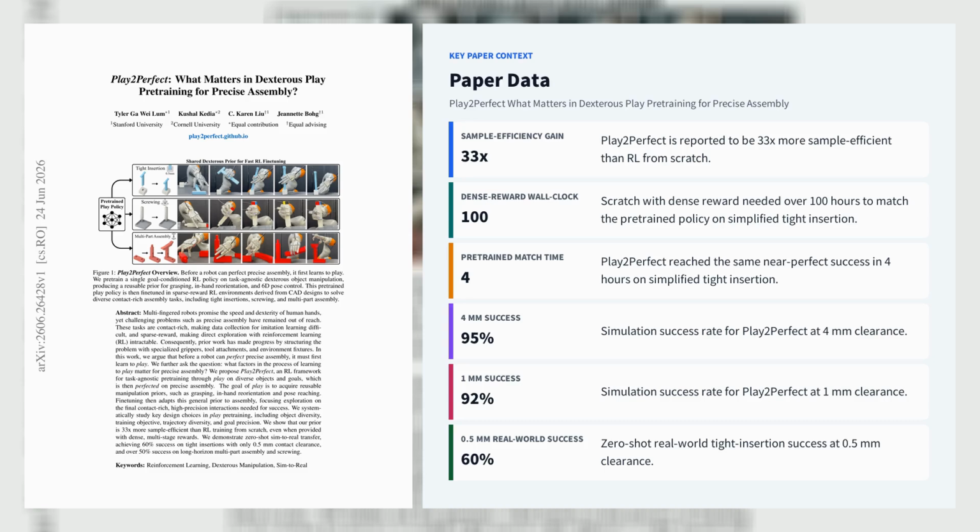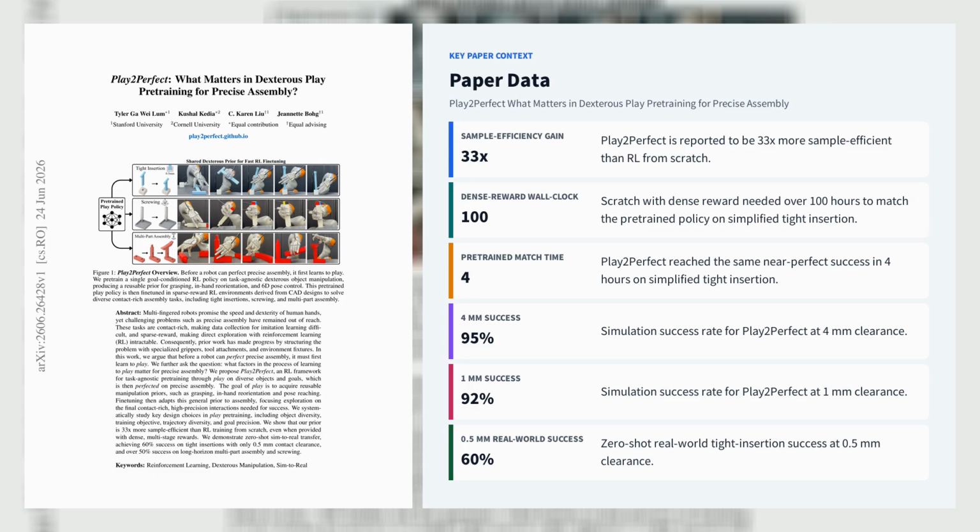Play 2 Perfect, from Stanford University and Cornell University, argues that dexterous assembly should be learned by first learning task-agnostic play and then specializing with sparse reward RL. The policy is pre-trained with SAPG on procedurally generated cuboids and cylinders, using 6D key point-based pose control, random goal trajectories, and a tight 1 cm success tolerance to force in-hand manipulation rather than fixed grasp transport. Fine-tuning then maps CAD-defined assembly steps into sparse goal sequences via assembly by disassembly, including pre-insertion and threaded screw poses, while reusing the same robot prior.